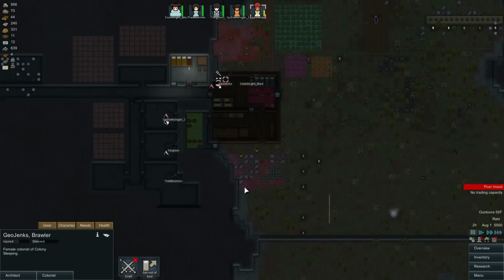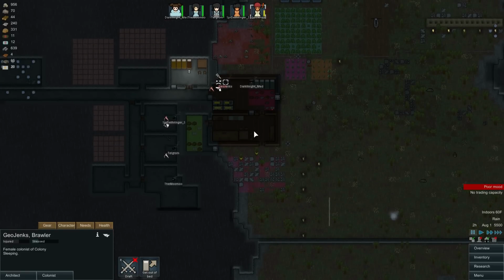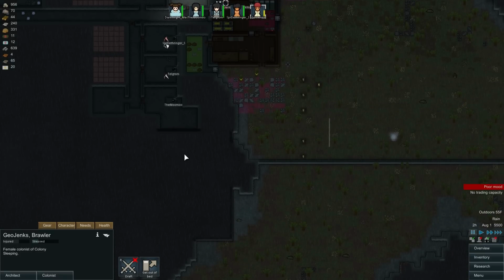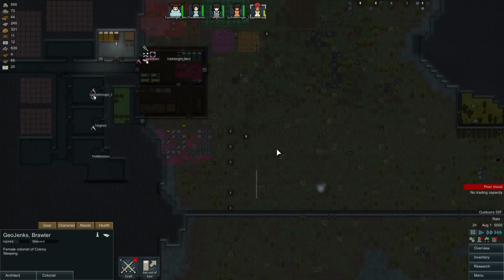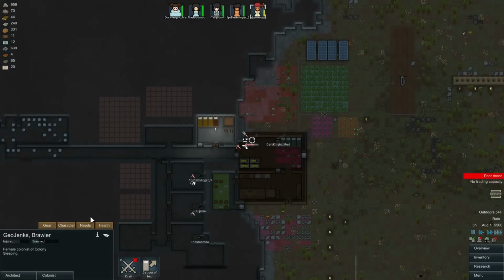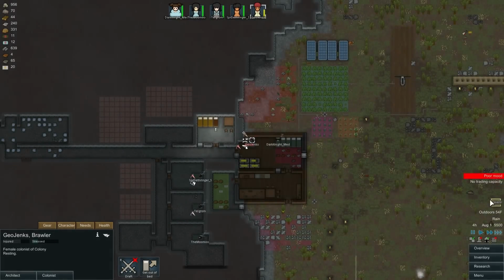My guys are just sleeping right now. Geo Jinx is kind of hurt. I keep calling him Geo Jenkins. We do have an area right to the south that we are going to pop open in the morning once everything's built. It should be pretty exciting. Geo Jinx is also having problems with his mood.